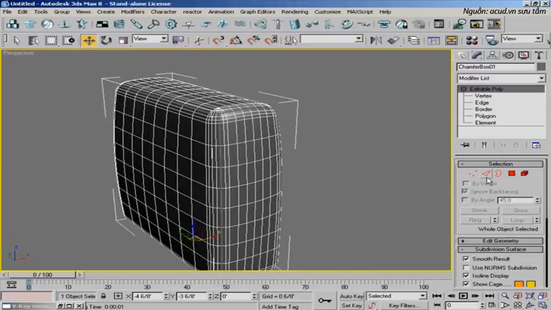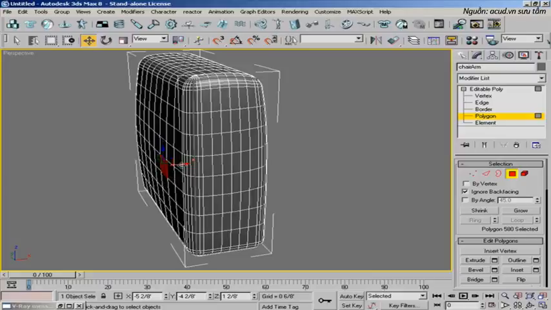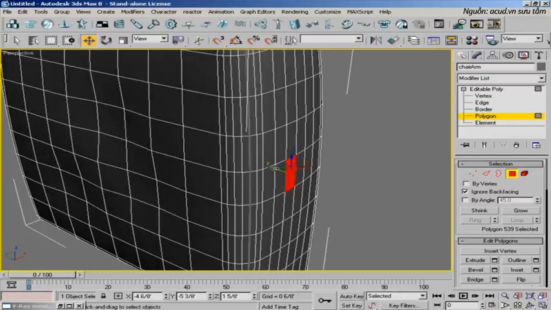Alright, so what I want to do now is select the box, the chamfer box. We'll just call this chair arm. Go to polygon, and we'll just start moving in some polys like this. I know what you're thinking, why are we doing this? This is just going to add some shaping. Like I said, this is kind of breaking the surface a little bit.